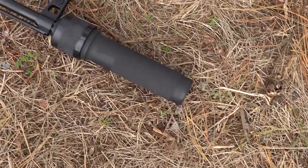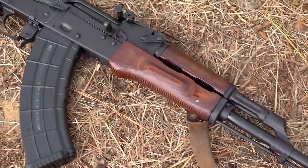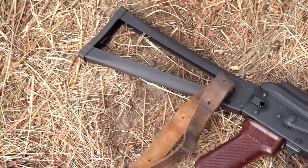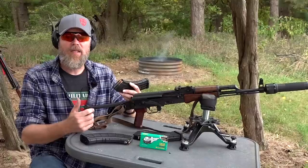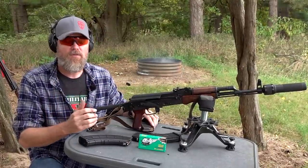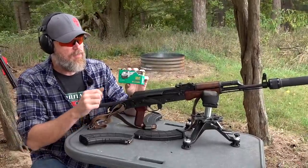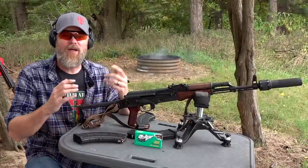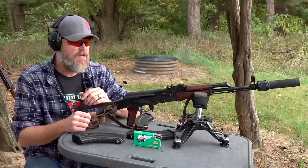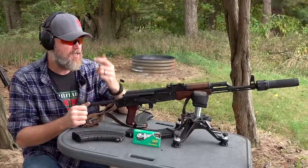Immediately after the Second World War, the Russians went to the M43 Ball cartridge — the SKS Carbine, the AK-47 — used the 7.62x39. In its military loading we have some Tula with a 122-grain bullet and some Golden Tiger with a 124-grain bullet, pushing that bullet around 2,300 feet per second. The subsonic Brown Bear ammunition that KVAR is bringing in pushes that 196-grain bullet right around 1,100–1,150 feet per second, right at that subsonic velocity threshold.